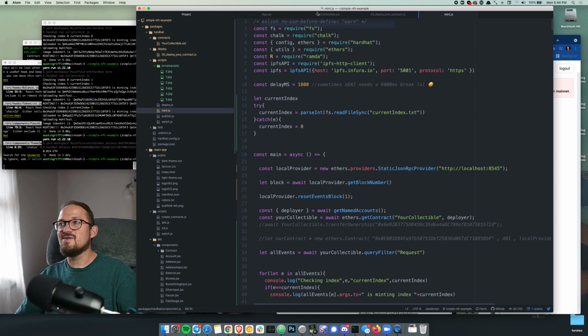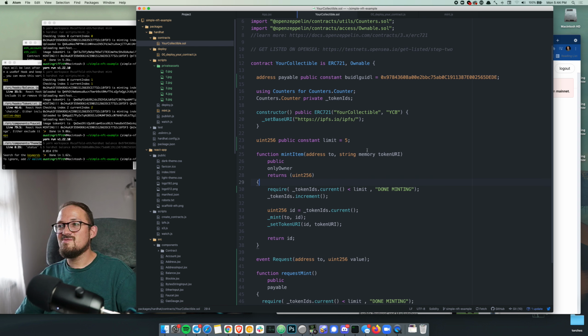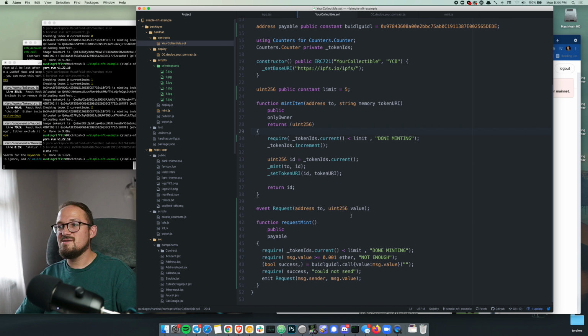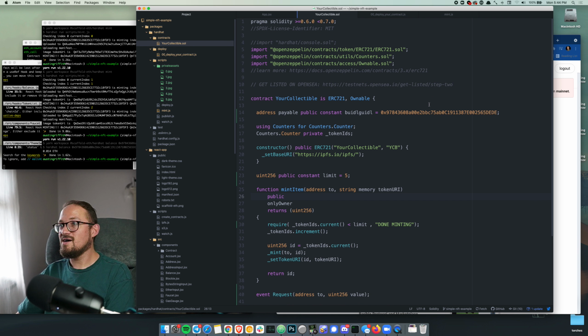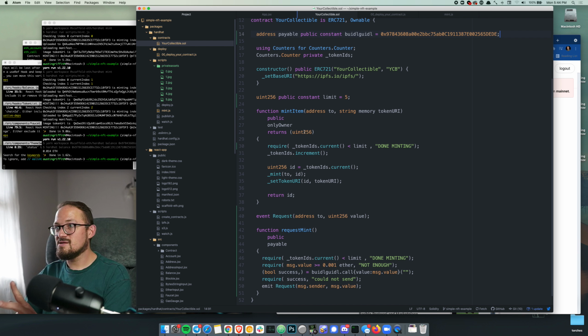Oh man, price function. It almost seems like we could put a price function in here pretty easily, where you would put it right here and you would have a variable. Yeah, that's up to you. Up to you, your contract. You can do it however you'd like. Happy little trees and whatnot. All right, so the money went to the build guild.